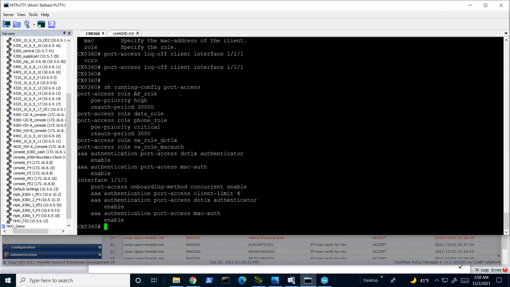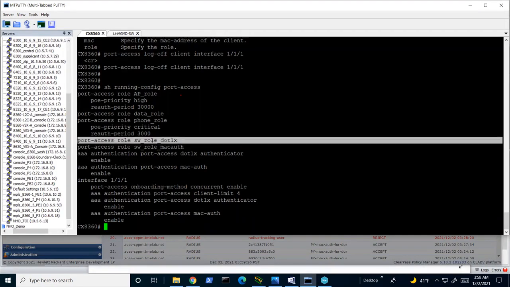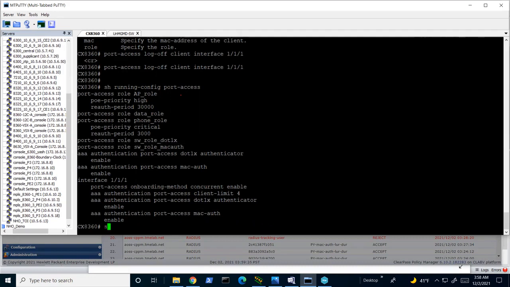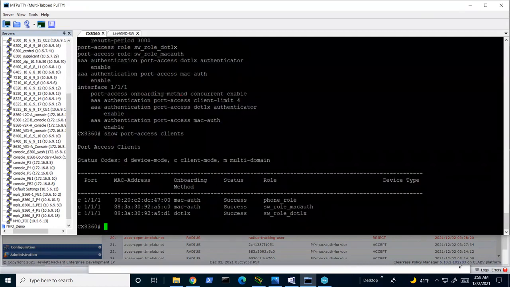Oh, I see that one, switch role.1x is there. There is nothing in this. I can always configure all the attributes what we provide on the port access security feature, which you can watch in my previous videos. As you guys know, if it is an unmanaged switch and you want to authenticate using only MacAuth, you can see there is another role, switch role MacAuth, which is getting assigned from the ClearPass to the authenticator, which is nothing but the 8360 at this point of time, right? So you can see now that is getting assigned.